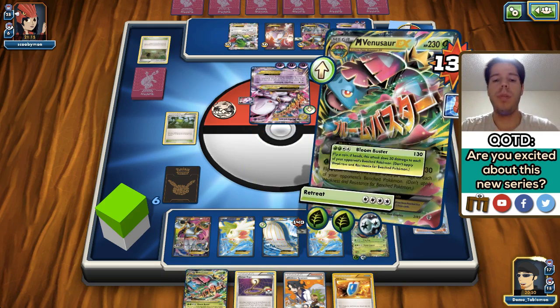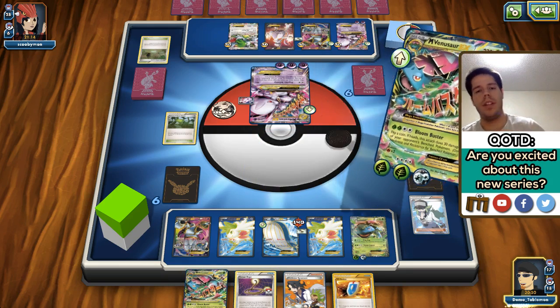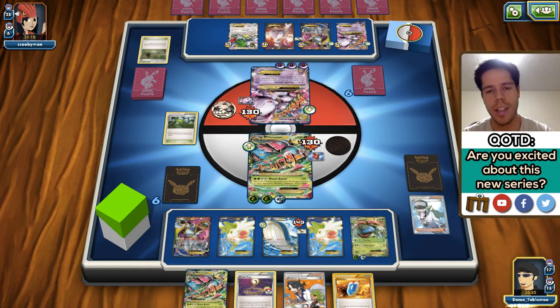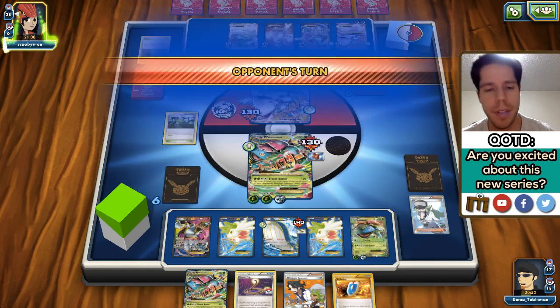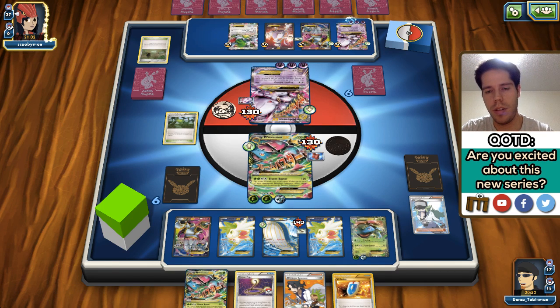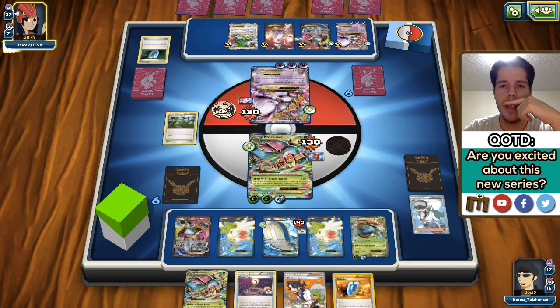I'm just gonna Boom Blaster here. I do not get heads, unfortunately. Come on, damage change. Damn. Okay. We might need to buy ourselves a turn in order to Mega Evolve safely-ish. We might need to Lysander up this Mewtwo. Man, that damage swap thing.